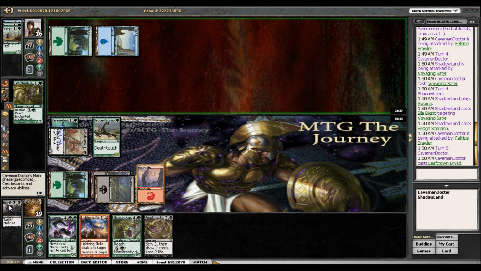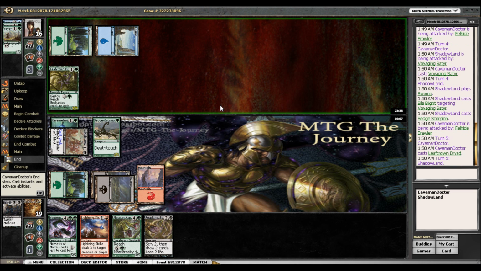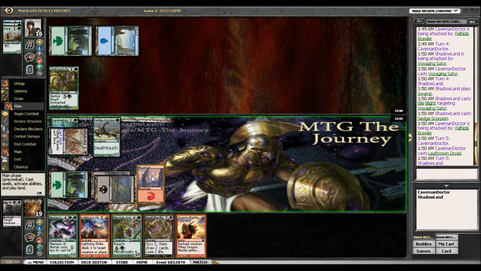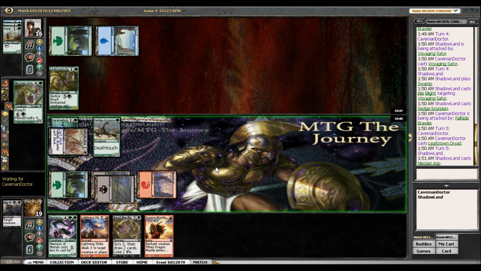Leaf Crown Dryad is not going to do it. That's fine. So he'll still be able to kill me there. I'm 1 short of my Nessie and Asp here. Oh no, I'm not. I'll add a green and go ahead and throw out Nessie and Asp here.